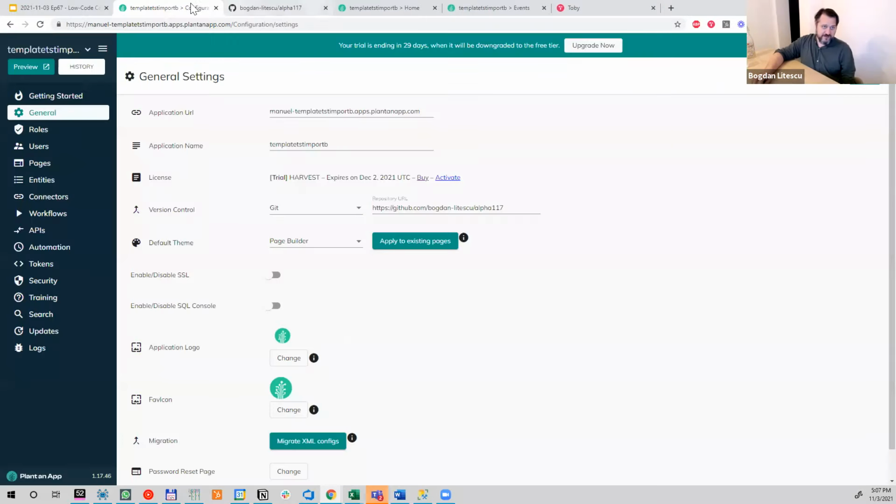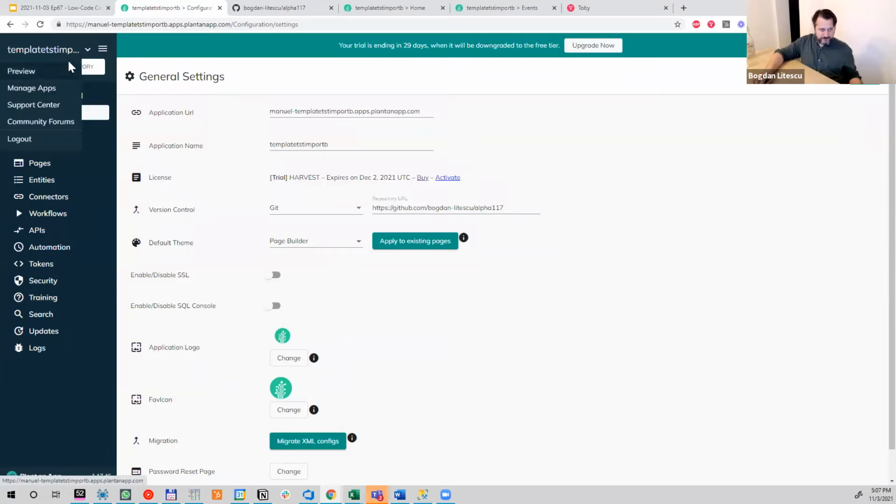So our idea was, one, to get more people to join the conversations on community portal, but also to make it obvious that the system is not just the system that you have, but also it's where you manage apps, which is a different system, where you get support, where you talk to others, and so on.